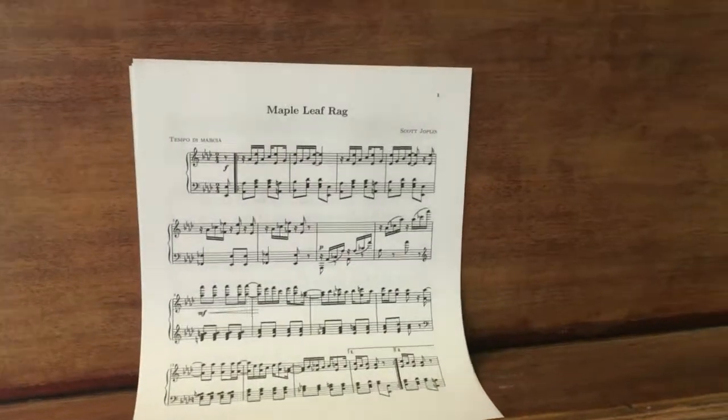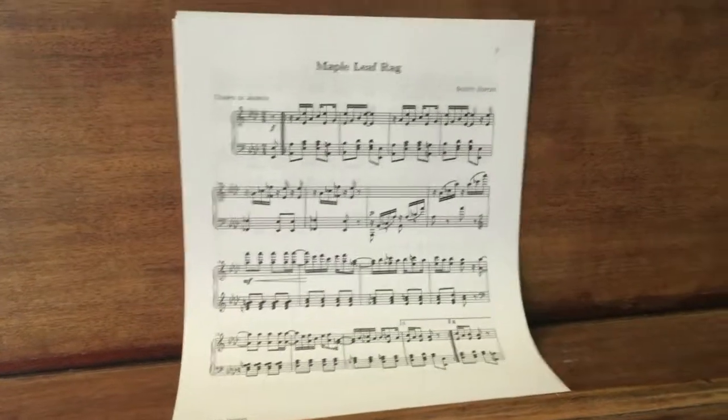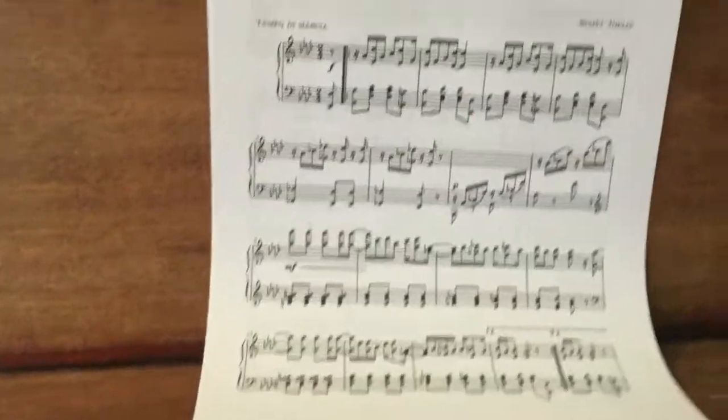Anyway, enjoy. Alright, so the first thing you're going to need, obviously, is, sorry for my shaky hand, Maple Leaf Rag sheet music or in a book.